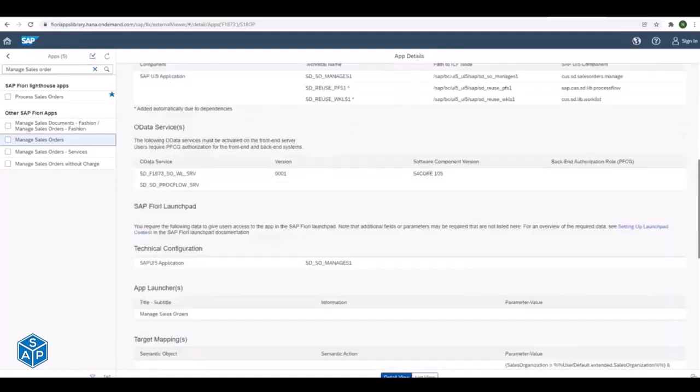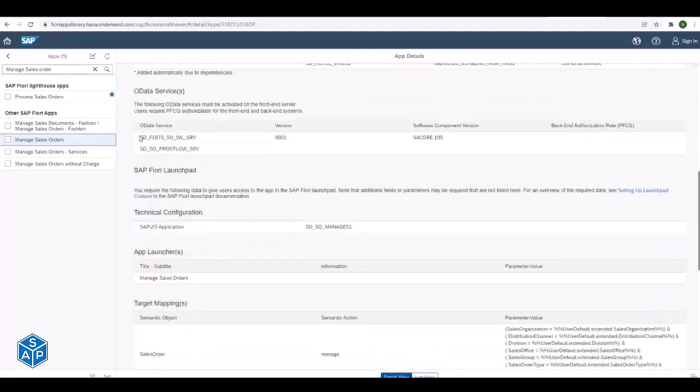In the configuration, you see this is the OData service. For any Fiori application, this is the complete heart of the application, because without these OData services, your application will never work. It will throw an error that the service failed, or any other error in the service. These are the services to debug and see, which SAP has provided, and we have to play only with these services in debug mode. Once the services are activated, the application will start functioning and running.